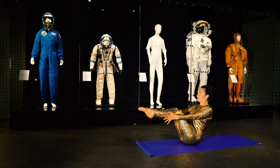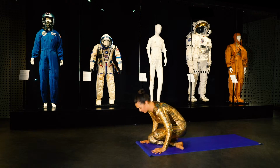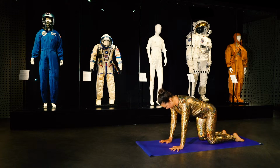Using the core strength to support the weight of your torso and your legs. Really keep the belly squeezing in, chest lifted one more time. And then gently bring your legs down, cross your feet underneath you, and come to an all fours position.